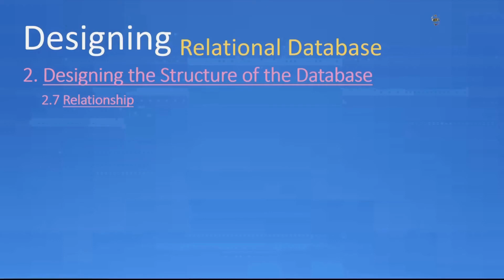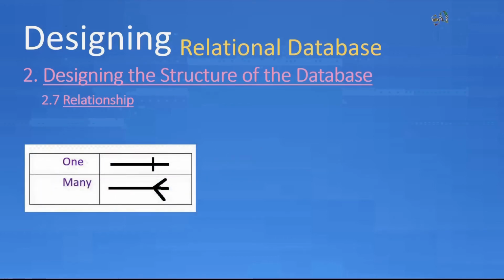When we want to get joined data, or a report from tables that have a relationship, we can use joins in the query we write. We will see joins in detail in another video. We have said one and many are represented by these symbols, but there are also other symbols that represent relationships.